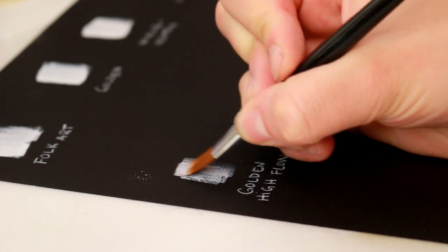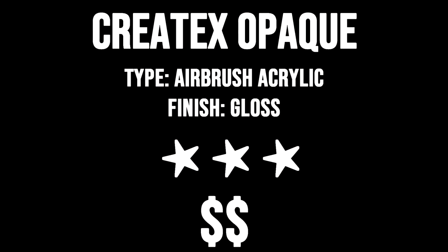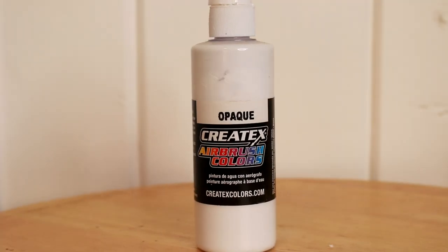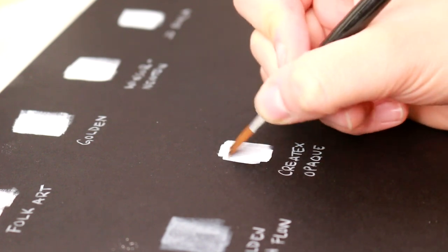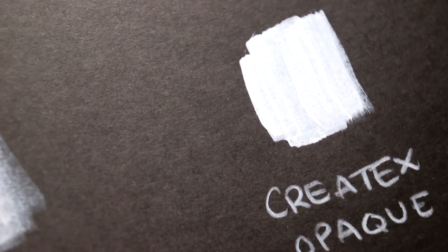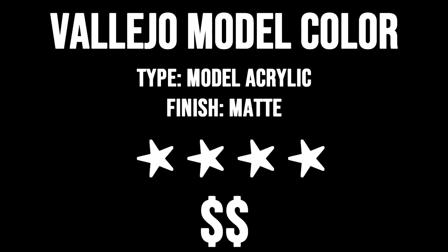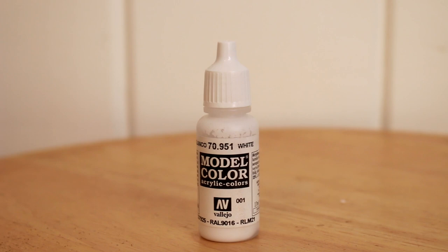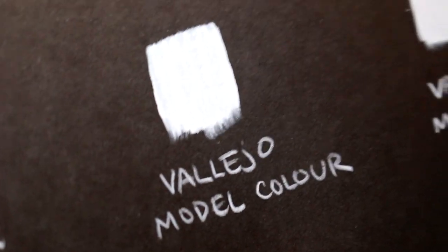This is actually the best paint for roan hairs because it's already pre-diluted. I've also tried Createx Opaque Airbrush Color. This is a similar airbrush paint but it is quite opaque. I've used this quite a few times on markings in stablemate models and whatnot. It works pretty well but does need a little bit of dilution to get a smooth consistency, and it is a little gummy as well. The smell of this paint is quite strong, which I don't really enjoy. The next one I have is Vallejo Model Color, a pure acrylic color that comes in a tiny bottle. This paint is a little bit thick so you would have to water it down a fair amount, but it works pretty good — I have no complaint.